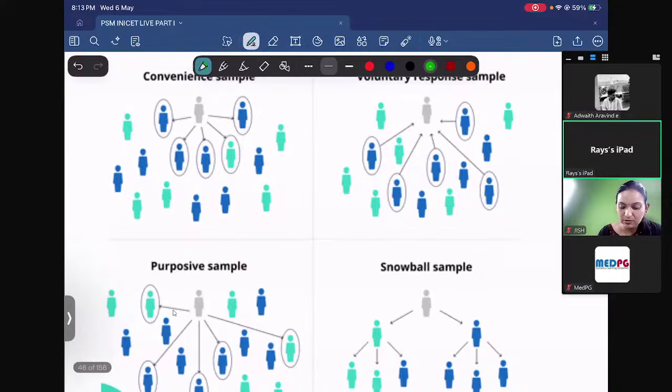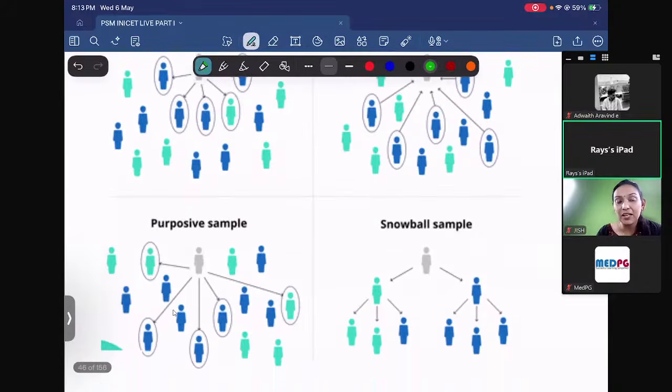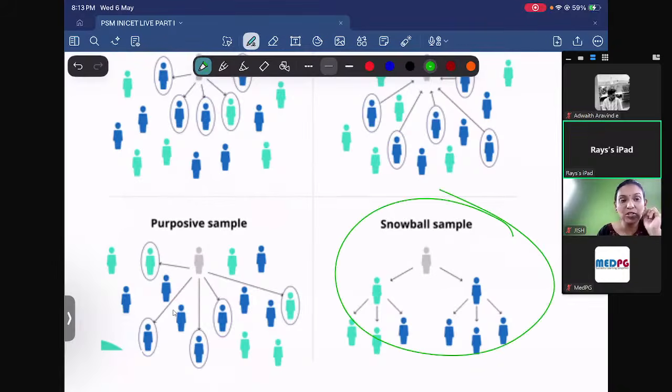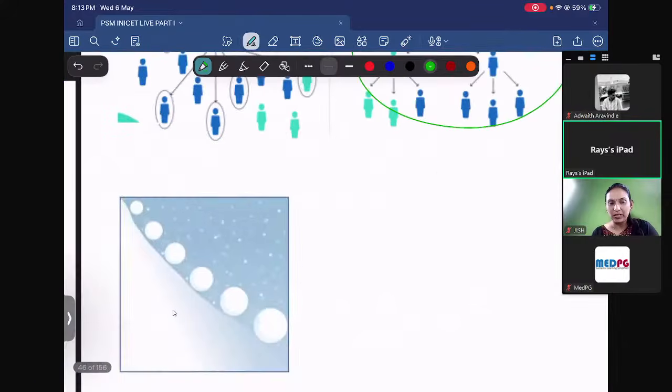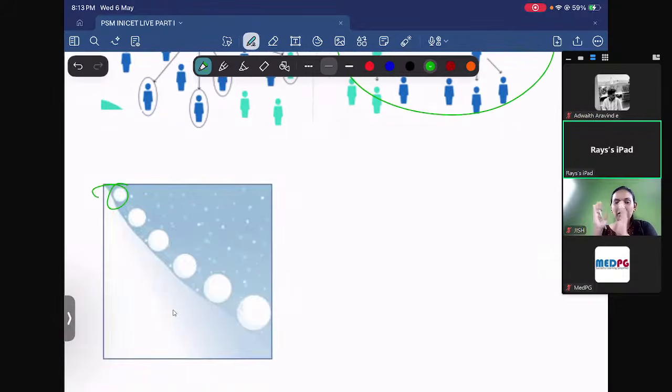Snowball sampling is used when you have hard to reach populations. What is a snowball? How does the snowball come? From the top, it's a small snowball, right? But once it rolls and reaches downstairs, the snow will accumulate and the ball will become big. Just like that, suppose I want to do a study in a transgender population. People are not going to come and open up because there is a stigma associated with LGBTQ. So they don't just come and tell me, okay, I'm a transgender, you do a study on me.